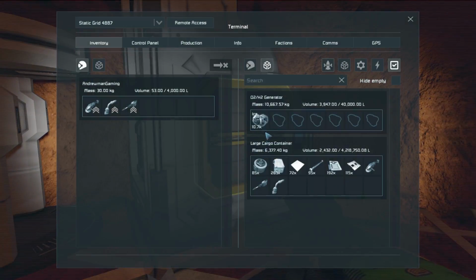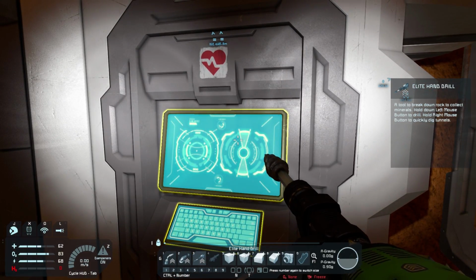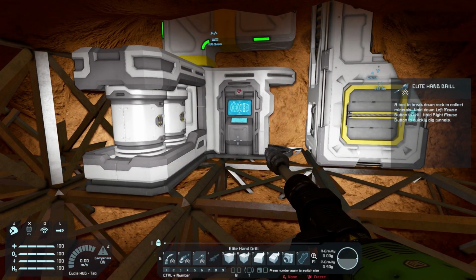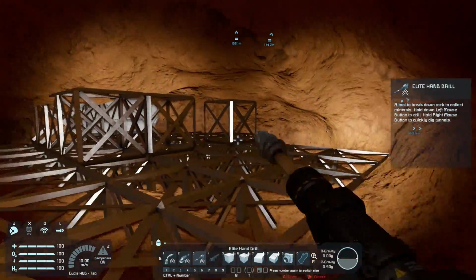Boom. That should start processing, and we should be able to fill up our hydrogen. Yes, everything is filled up right here. So this is now somewhere we can fill up our stuff without having to go back to Big Red.